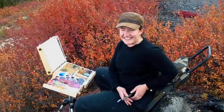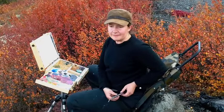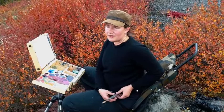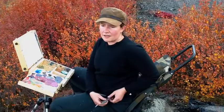Well, day one was a little bit challenging. Feel like I've never painted before in my life. I'm a pretty ingrained studio painter, so this is taking me right out of my element. But I love the outdoors and I love painting, so I'm giving it a try. Then second day, a little bit more success. Dominik left me alone for a bit to try and put to practice what he was teaching me. And then it's getting better as the days go on.